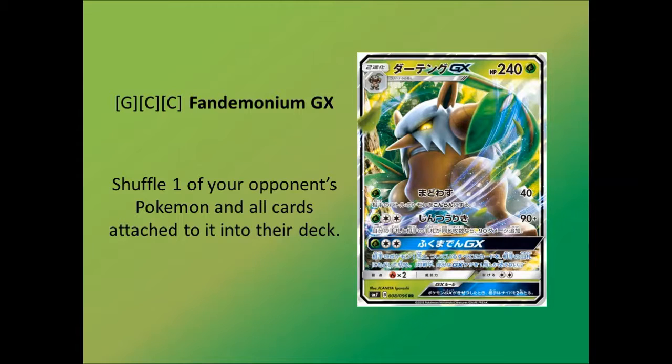Having the chance to do 180, plus a Choice Band 210, for just 2 energy attachments is pretty cool. And the fact that you can shuffle your opponent's cards back into the deck is pretty cool as well. So I really do like this card a lot. I think it has got some potential. That's just me personally. In terms of competitiveness, I don't know how it's going to fare.